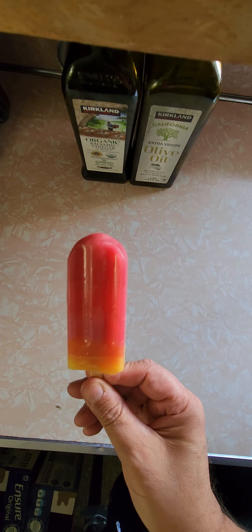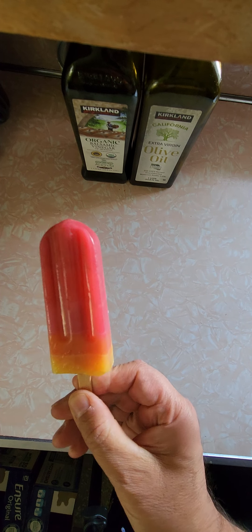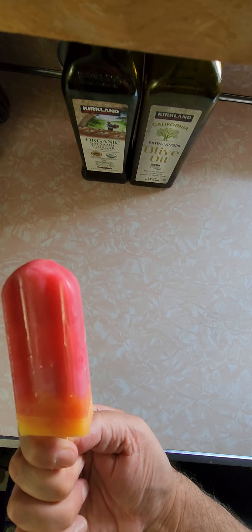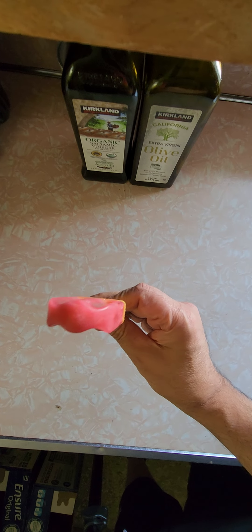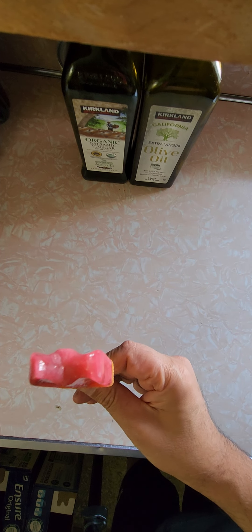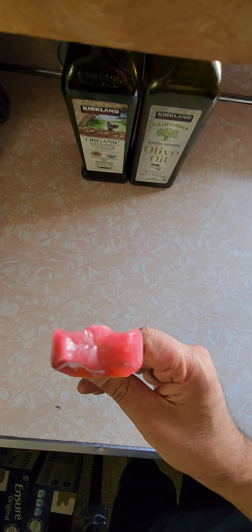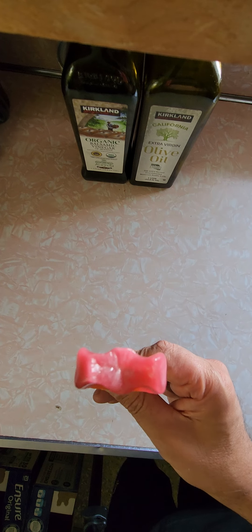So what we got going on — kind of cute. Looks like we got multiple different layers of flavor. I count four layers; on the box it looks like five. It is very similar. Let me get a bite and see what's going on. Mmm. Strawberry bite — doesn't taste artificial at all. It tastes like a strawberry, frozen. This is pretty damn good.